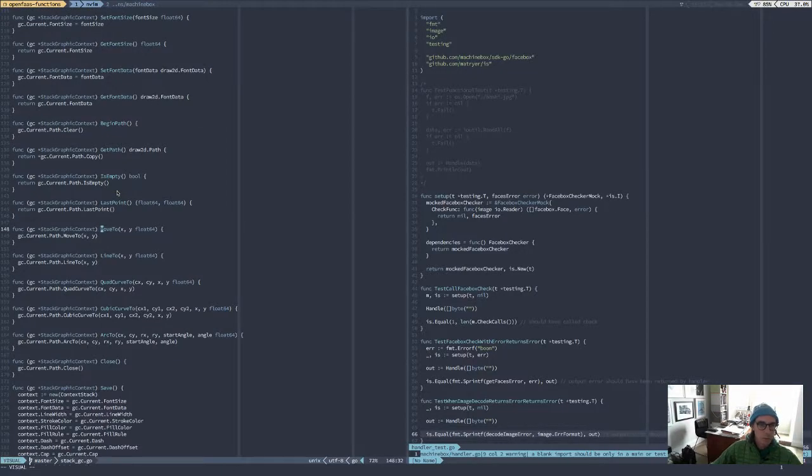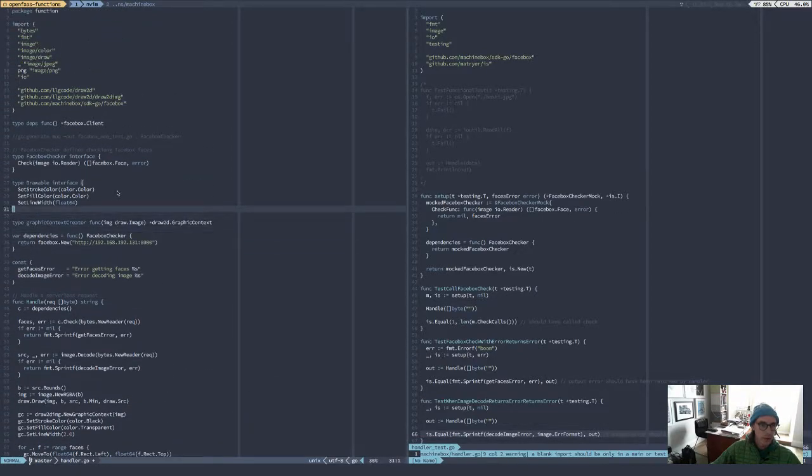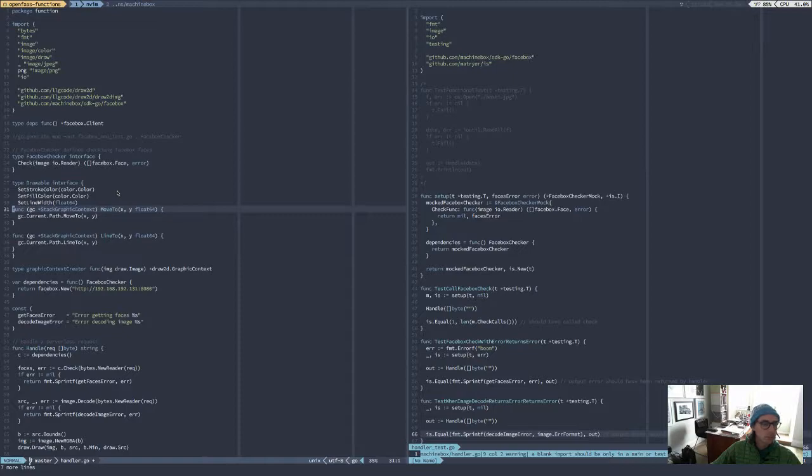And let's have a look at the signature here. So we've got go, move to, and line to. Let's just copy these and add those to our drawable. Now I was being overly lazy, which hasn't actually saved me any time whatsoever.